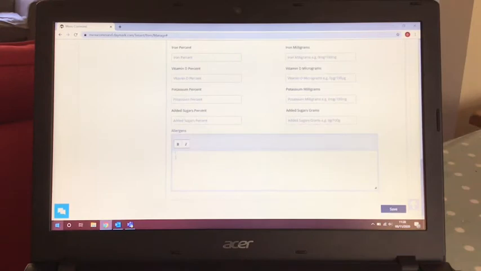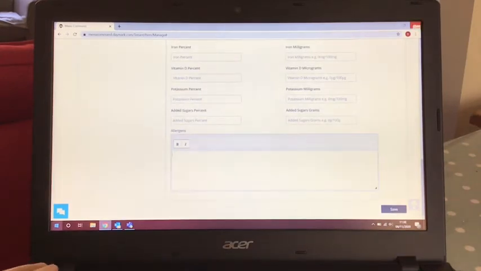So here, I'm just going to put in my allergens, and we have gluten, basically from wheat. We have milk, and we have eggs. Okay.